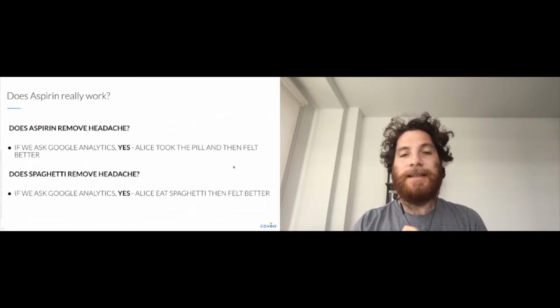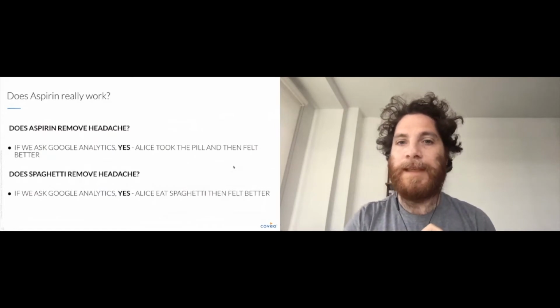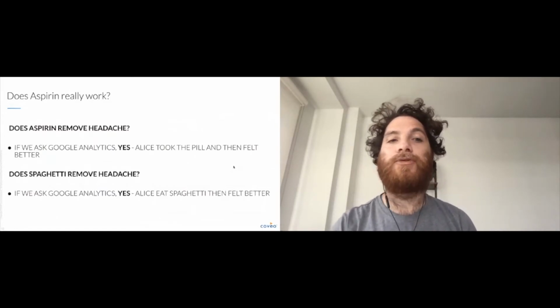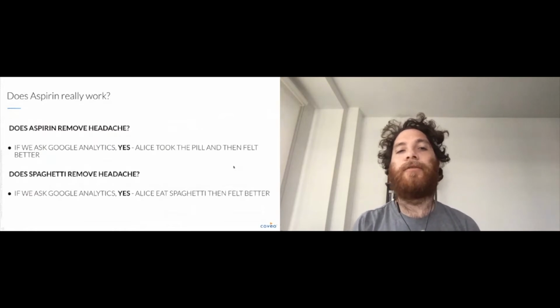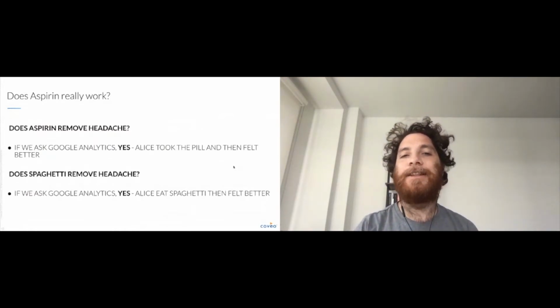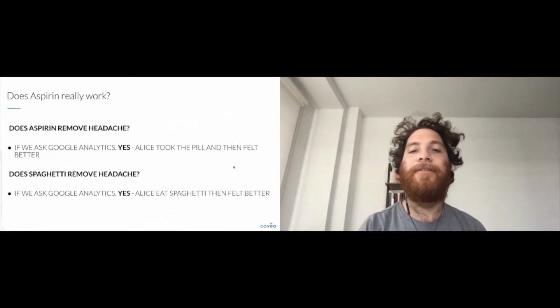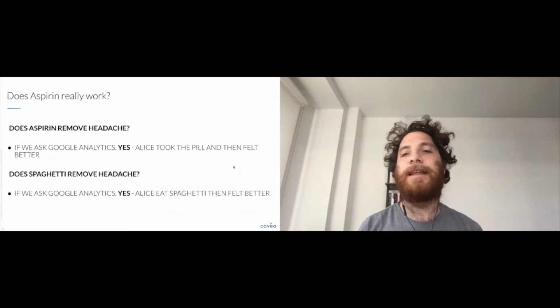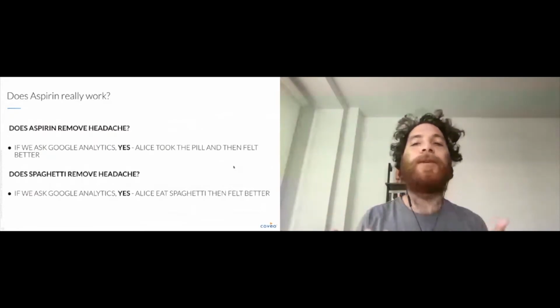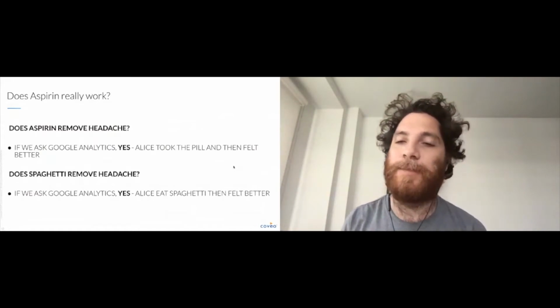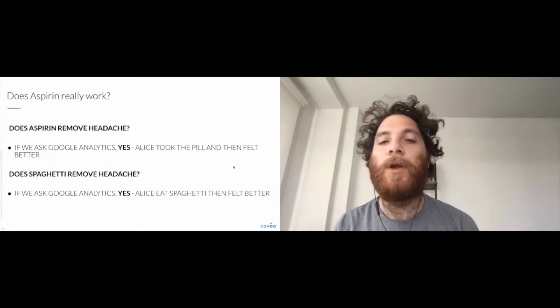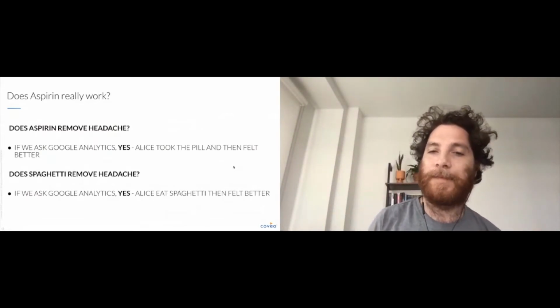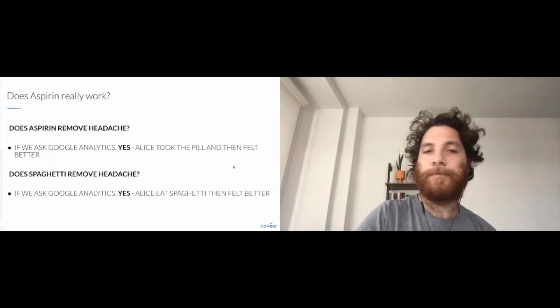What causal discovery basically tries to do is to answer what is called the counterfactual question. So the question for us is, if Alice had not taken the aspirin, would she still have the headache? Of course, the entire problem is that in reality, Alice did take the aspirin. So we need to find out what would have happened if she didn't.